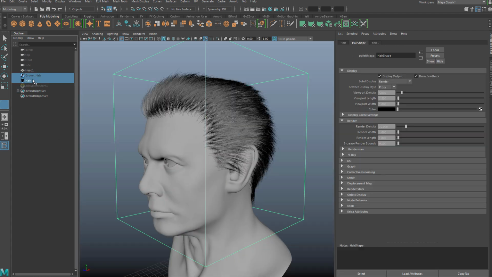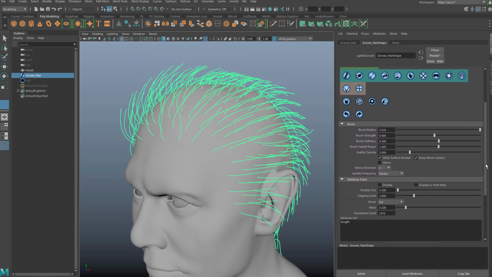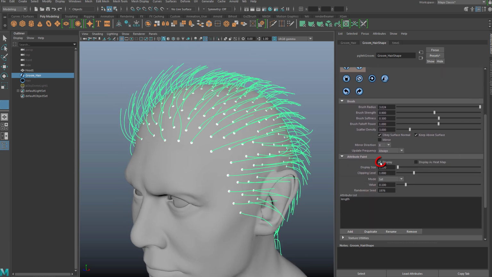With Yeti, you can display the roots of each groom curves and paint attributes for each one of them. You can create as many attributes as you want to control any parameters in your graph.